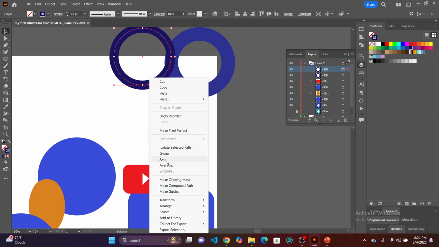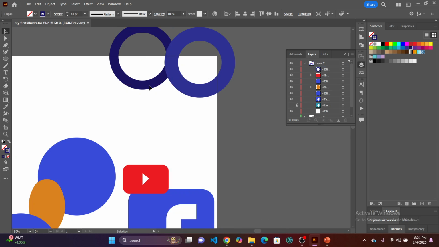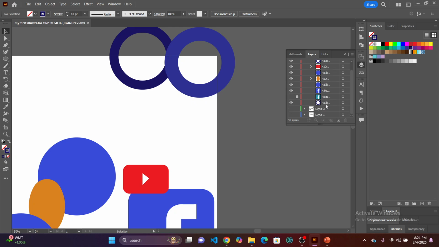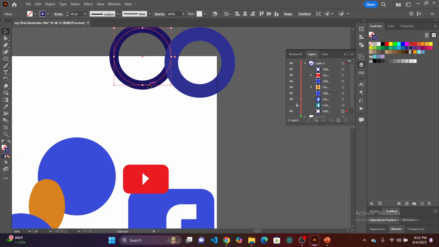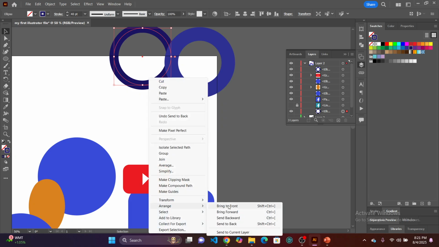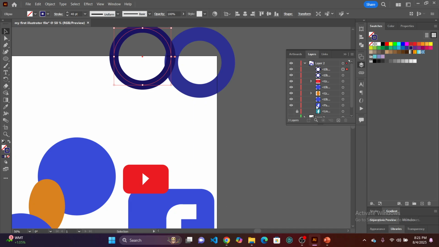Another way I can do it is to click on it, then right click on it, come down to arrange, and this is bring to front, bring forward, bring backward, send to back. If I click on send to back, see what happens. This layer has been sent to the last part of layer 2. So whatever I do there happens only on layer 2, because these are sublayers of layer 2. When I send this layer to the back, it's sent to the back of layer 2 because this circle was found in layer 2. So if I click on it again, then right click, go to arrange, and bring to front, see what happens. It's carried to the top of layer 2.